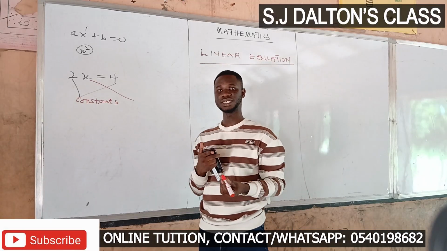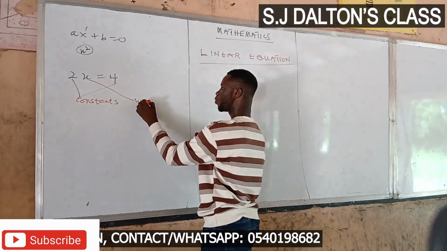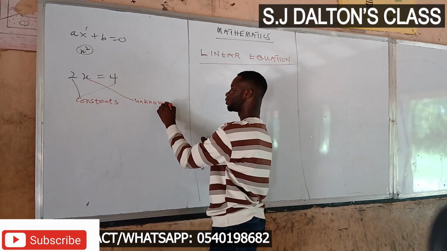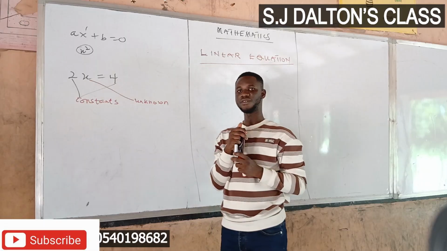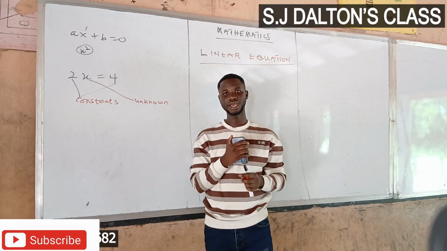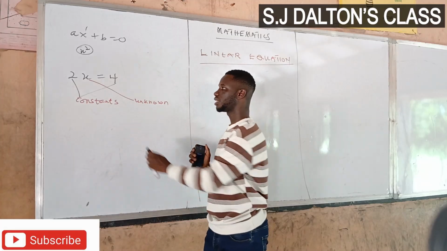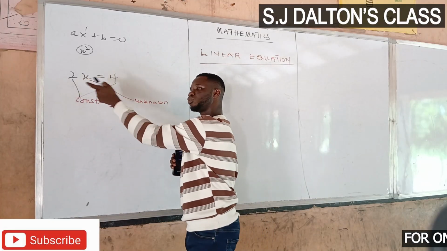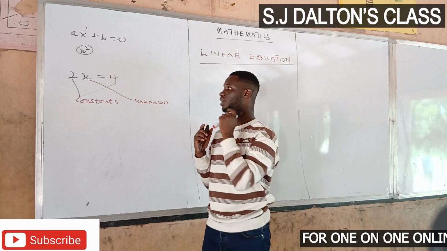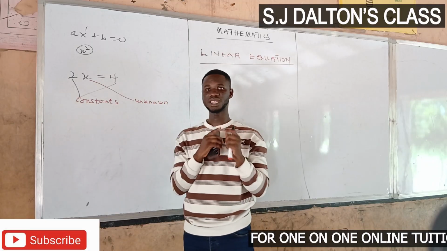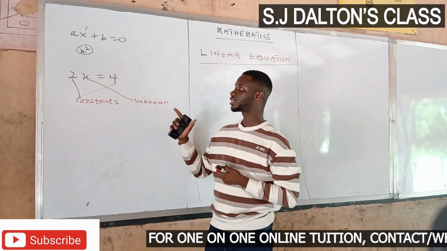We are yet to find it. So this one is the unknown. In maths, you must know the difference between unknown and a variable. Unknown and a variable, they are not the same in maths. So let's look at this. These are constants. Because if you take 2, 2 is always 2. You can't change the nature of 2. You can't change the nature of 4. So we say they are constant, they are uniform. They are the same always. But let's look at this.